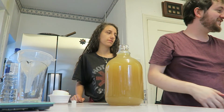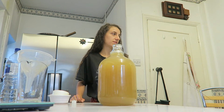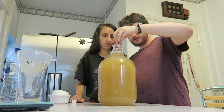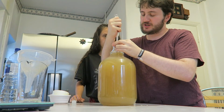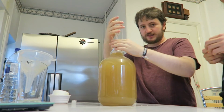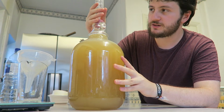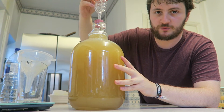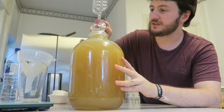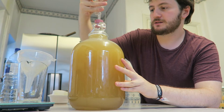I think that's enough drilling. This is now a must. Now what do we do to it? Now, we bung it up. We put the bung in the hole. So what we're doing is we're putting the little blocker, and let's move the closer on the camera. So basically what you do is you fill it up with a little bit of water in here, and then it acts as an airlock, but it still allows carbon dioxide gases to go out, basically.